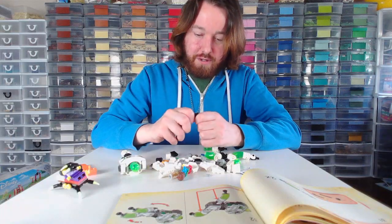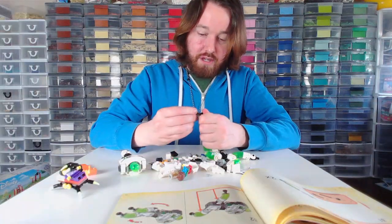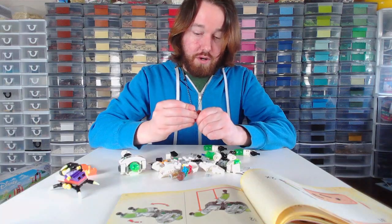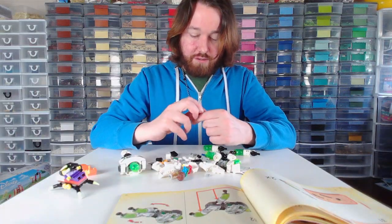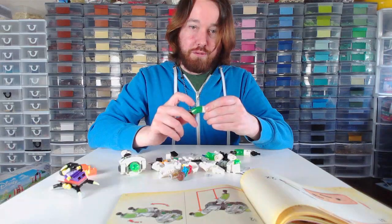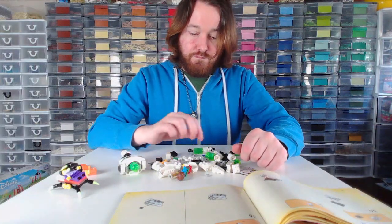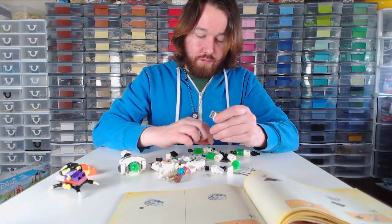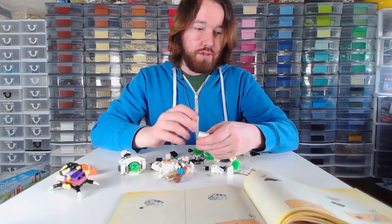I'm not the biggest on mechs to be honest. I know a lot of people are - it's fun, it's like a robot you play around with. But as someone who repurposes a lot of the pieces from these sets, I'm not really into technic pieces. I actually sell them - my extra pieces that I don't really want. I don't know what these green tubes would be for, unless I did some sort of... I was thinking about doing a space arcade. This is an interesting piece - times two.